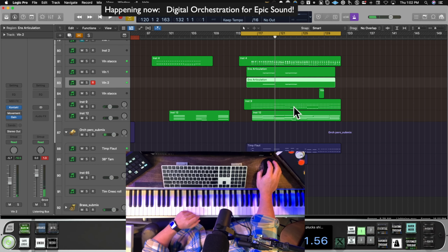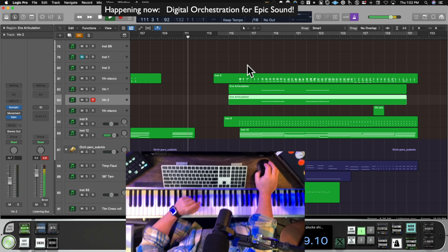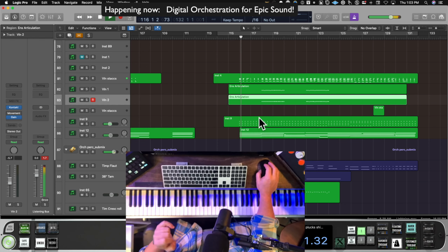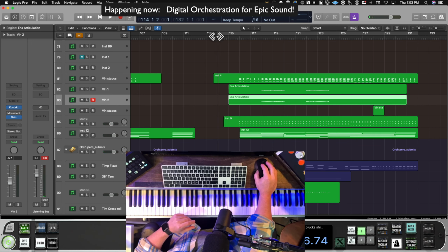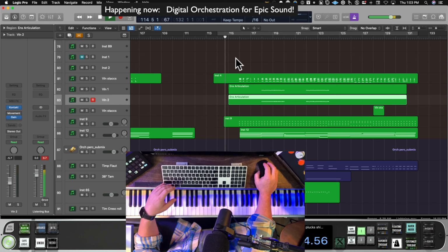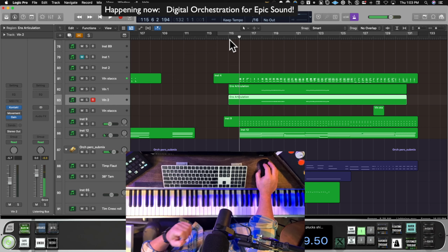Okay, ooh, this is getting exciting. All right, now let's talk about the lead in here. I just want to pay attention to how I'm coming into this section. There are a lot of different ways you can come into a section like this. One is that I could just do the classic timpani roll, where it's like that, boom, loud. And I like that that's happening with the kick drum in there.